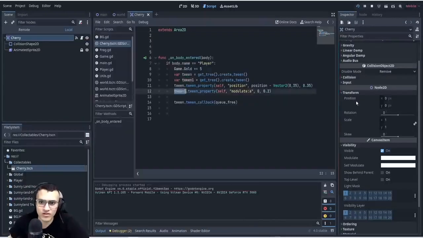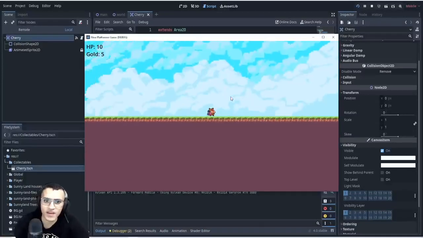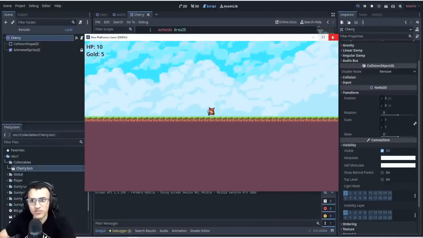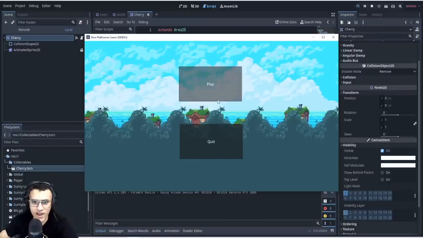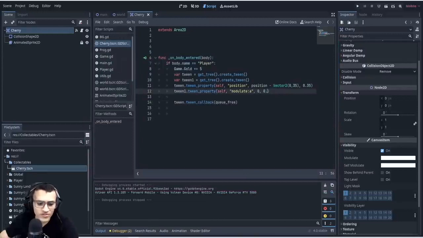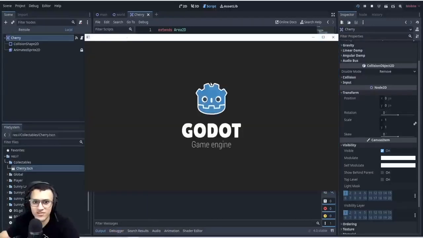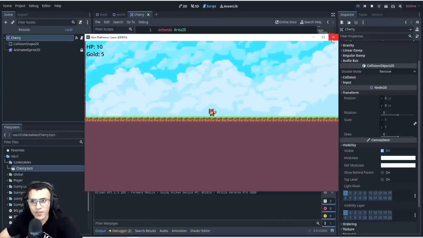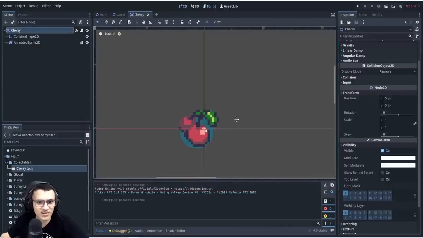Or, yeah, we're going to want to tween after that. So let's play one more time, sorry. And let's see. There we go. So now it actually looks a little better. It looks like we're actually becoming invisible over time. Now you can play around with these numbers. I will right now. You can see me playing around with them. And there you go. That's a pretty nice tween collected.